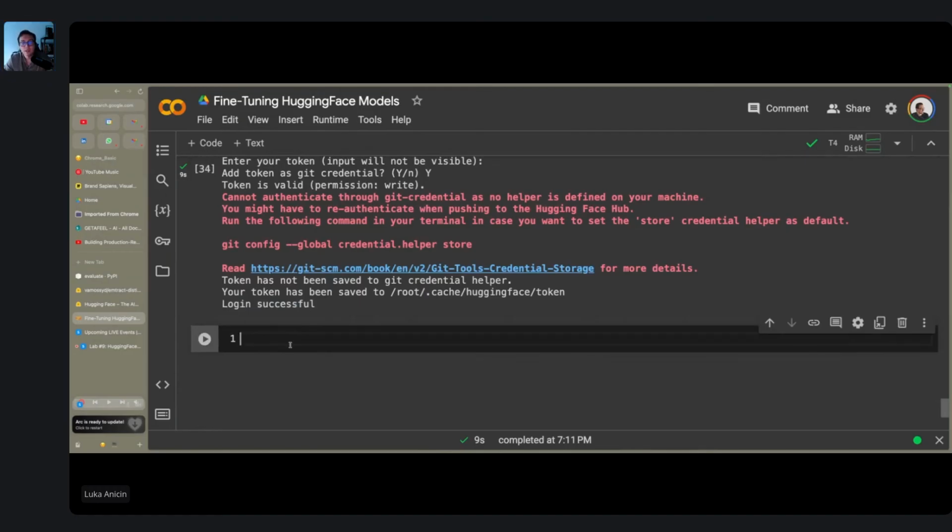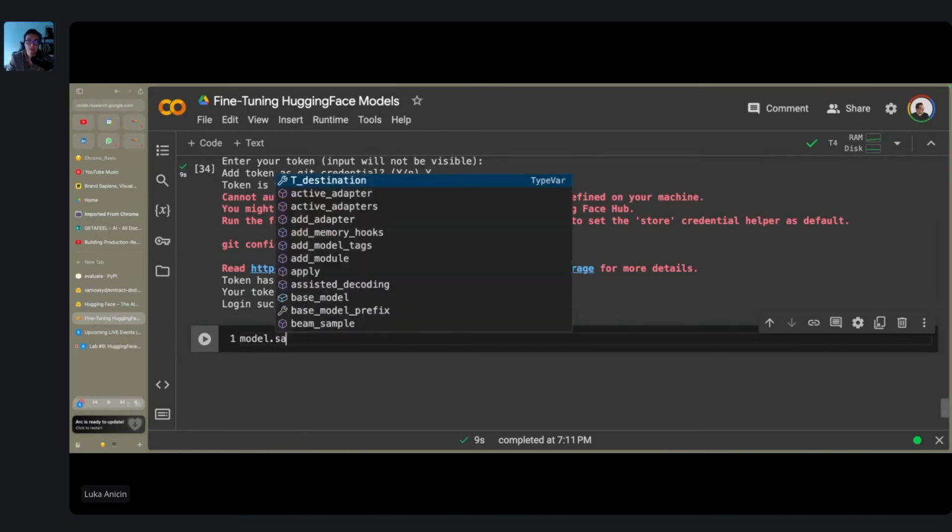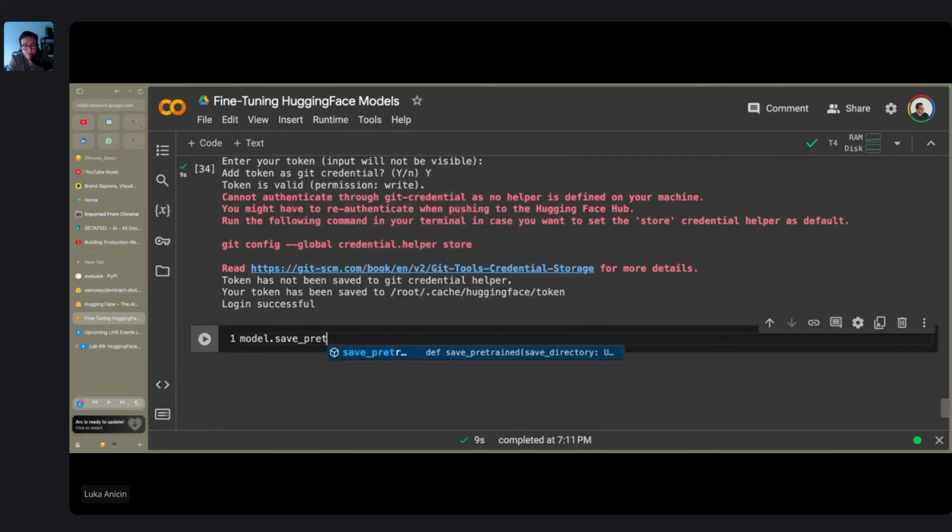So the only thing that we need to provide is model.save_pretrained, and then you provide training test model, or whatever is the name, push_to_hub true, and private true.